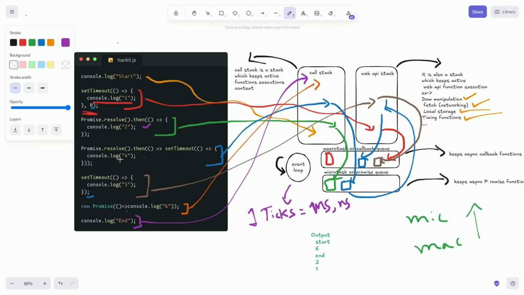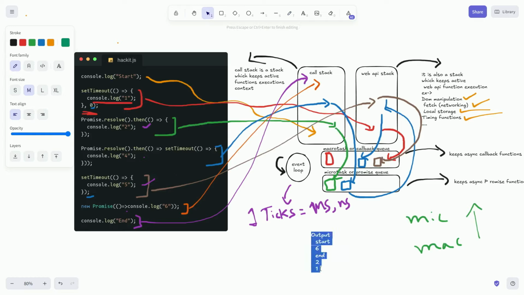Now this set timeout and this set timeout. Between these two, this has to travel from the call stack to the web API stack to the macro task, right? And this one just went to the web API stack and went to the macro task. So this one is going to run first because it has to travel less in this call stack's data structure, and it is going to be 5. And which one is left? The fourth one, because it has to travel a lot. This is the output you're going to get.